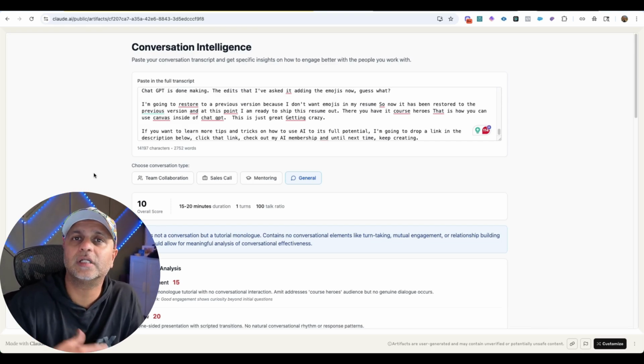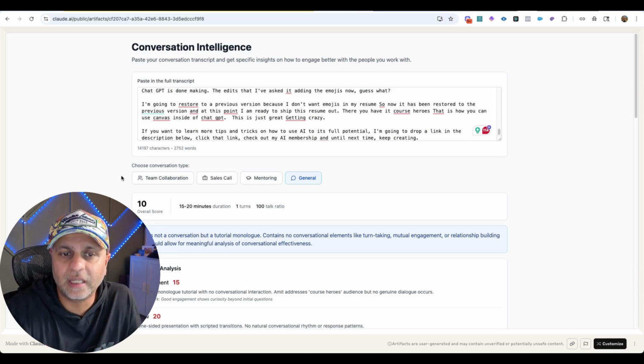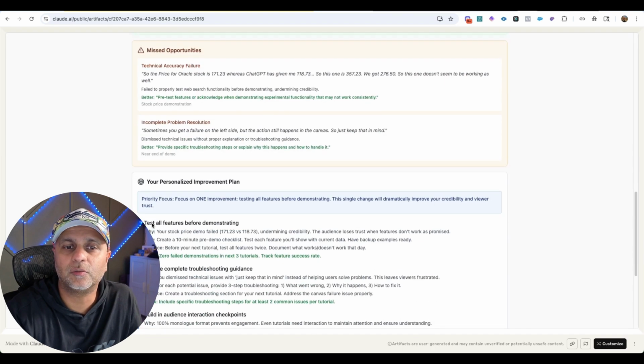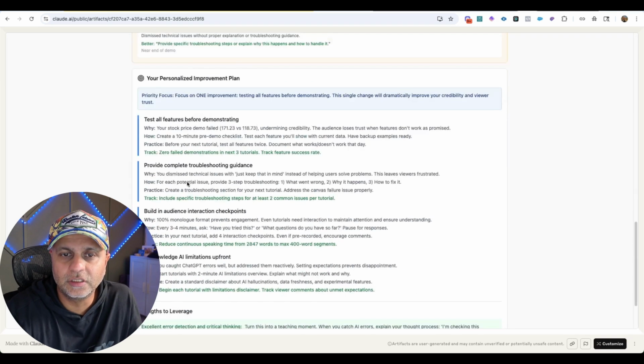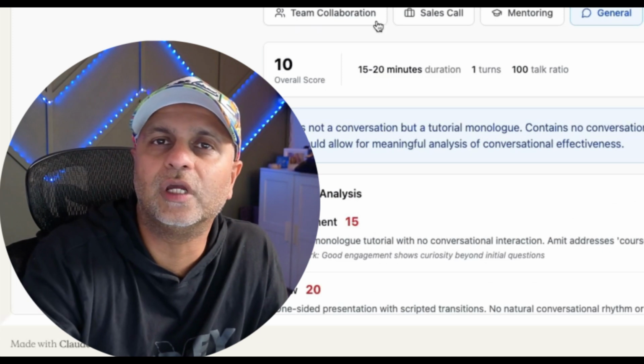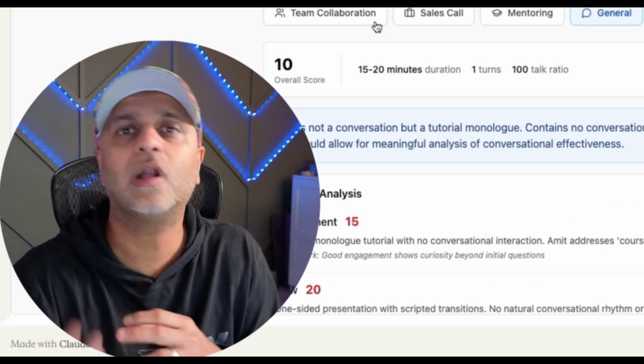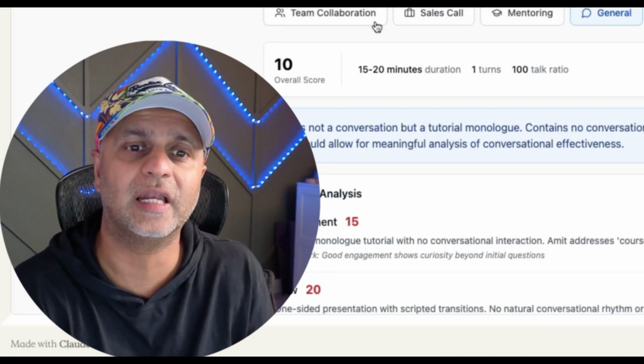What this does is allow you to upload a transcript of a conversation, and then you can get some insights on the conversation, like what the conversation was about, what the missed opportunities were, etc. So this is similar to a tool like Apollo or any call analysis tool where your call can be fed to AI and then it'll do the analysis for you.